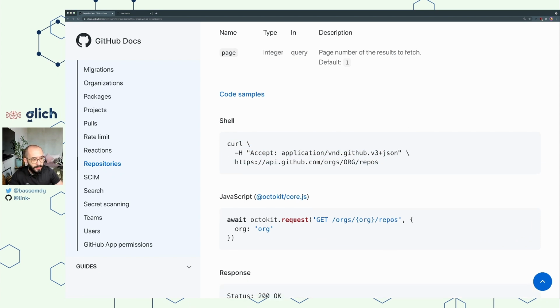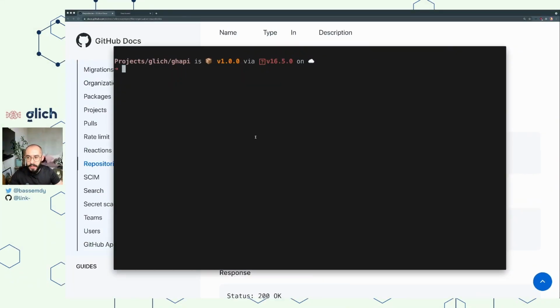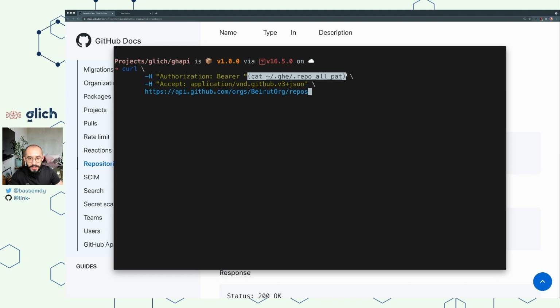I already have one prepared, so I'm gonna demonstrate this for you right away just to make sure that the API works. So you can see here in the terminal that I am passing an authentication token, or a personal access token, as we call it at GitHub, here in the header. And I've already stored this personal access token in a file, which I'm reading here because I don't want to expose it in this demo.